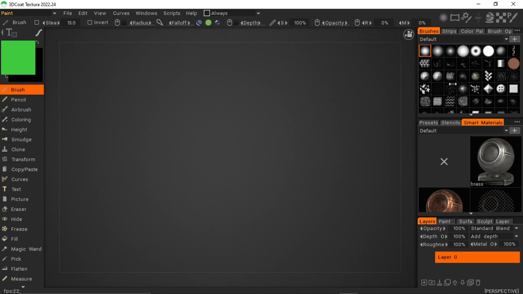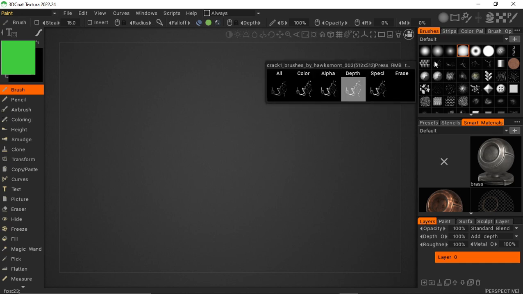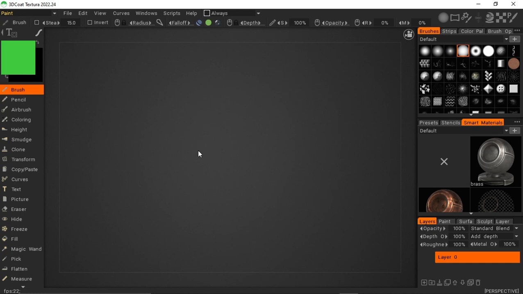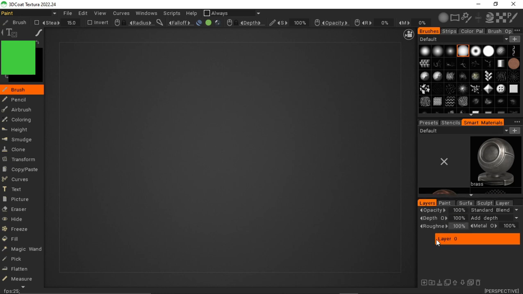And then above here, you've got your brush panel. These are all the brushes you're going to use while painting. You can click whatever brush you want to use. These are going to be your stroke tools, what you're going to use to stroke paint onto your model. Then down here, you've got your layer panel. These are all your layers. Right now I'm on layer 1, since when you open 3D Coat, you only have one layer. Layer 1 is not layer 0, which doesn't have anything unless you import a model.